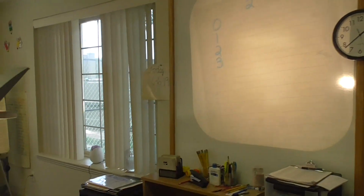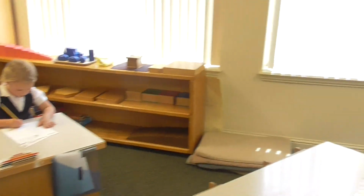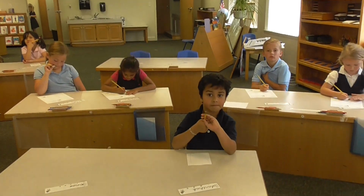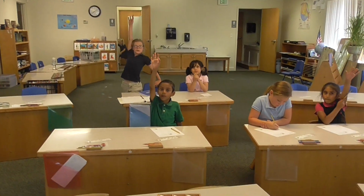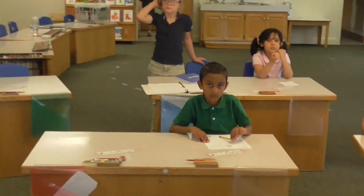Who remembers? What is that special thing we use that says put together? What is that special symbol we use? Who knows? Raise your hand if you know. Big kids, you can help answer too. What is that special symbol we use that means put together? Rahul? Plus. A plus sign. Oh yes, and our plus sign, it looks like this.